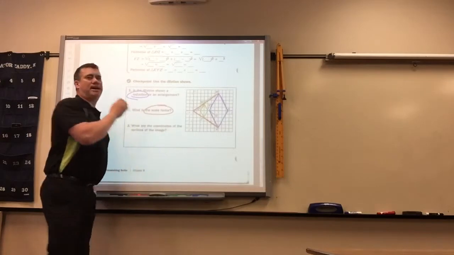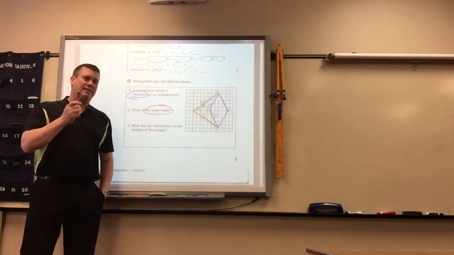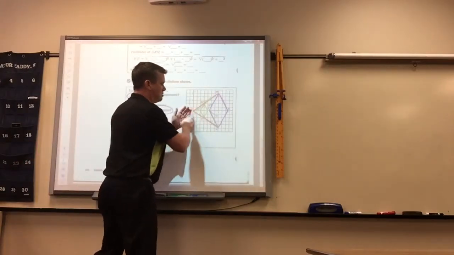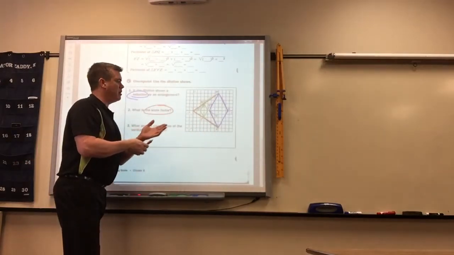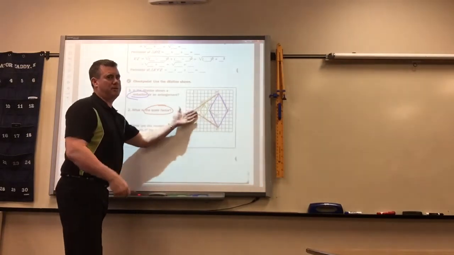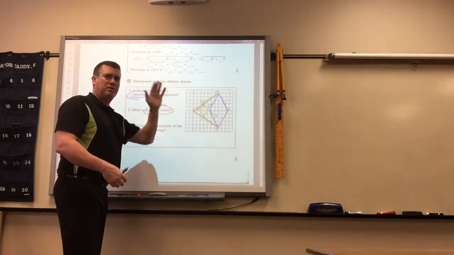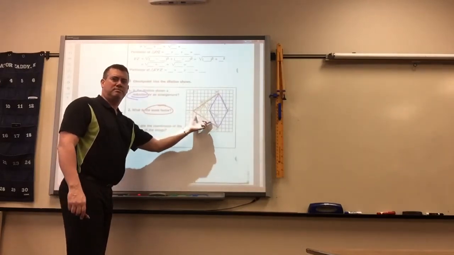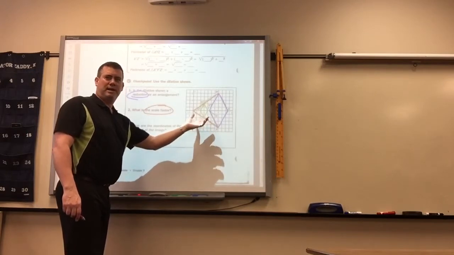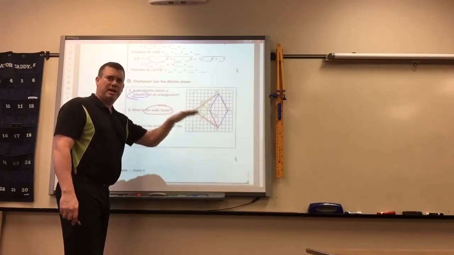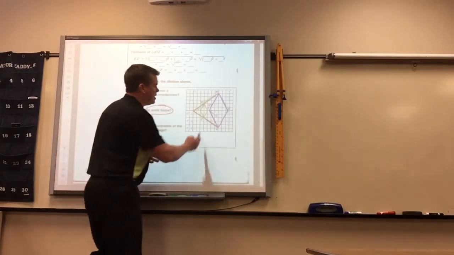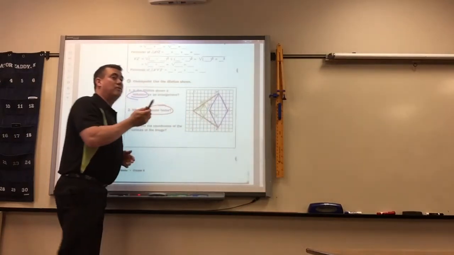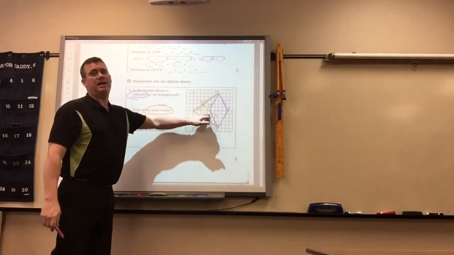Now to find the scale factor, you can choose any lines that are corresponding. So if I knew what these were, I could use them. But remember, I'd have to use the distance formula to find lengths if they're diagonal. So if you ever had to find a length, what's the easiest length to find on a coordinate system? Oh, the straight line. Right, side to side or up and down. If you look at this green one, they're both angled, all 4 of them, so you don't need to use the outside edges.